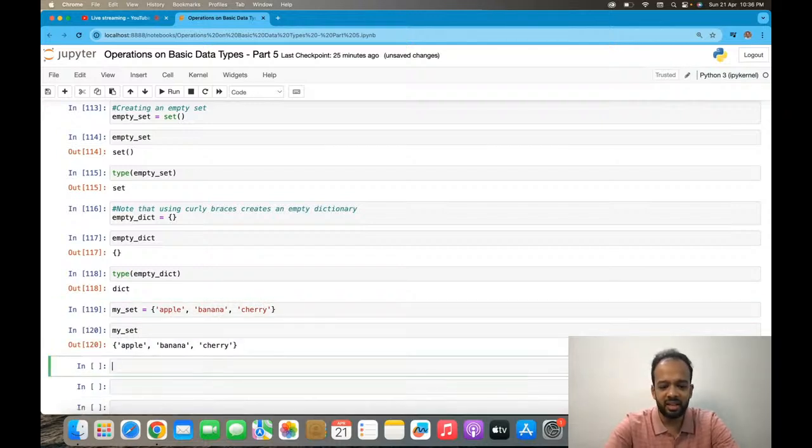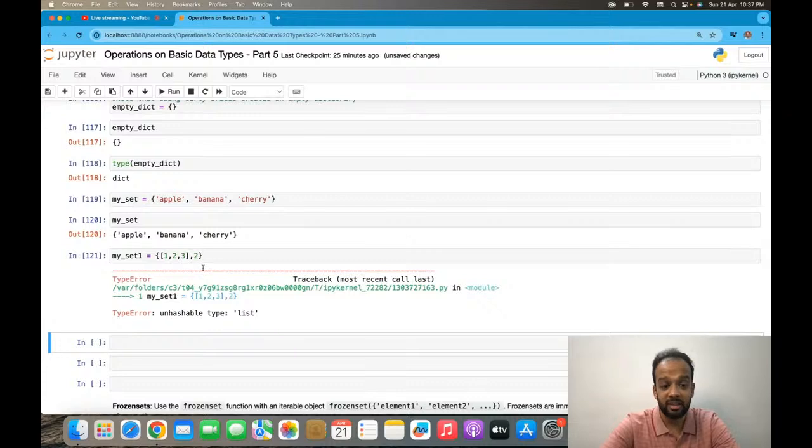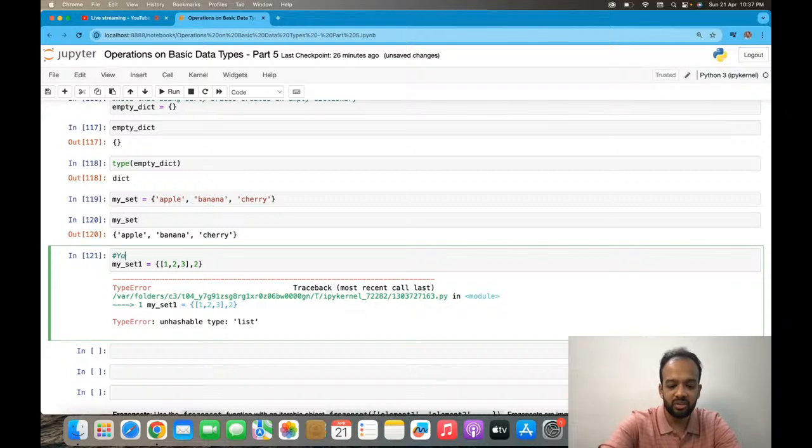Now, you might also think, what if I want to insert a list within a set? It's not possible because lists are not hashable. So you cannot insert unhashable objects, or objects of an unhashable data type, into a set.